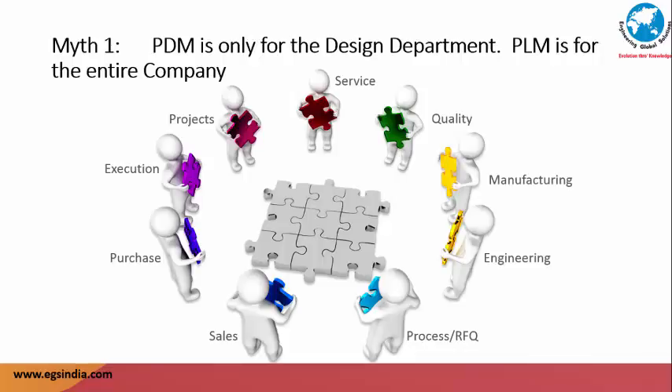PDM or PLM — it all depends on priorities and pain points that management wants to address. Today, PDM is used to meet the requirements of APQP, TS 16949, 21 CFR Part 11, and ISO 9000, among others. These standards are not isolated to the design department but encompass the entire organization. Be it quality, manufacturing, engineering, or any other department, the teams deal with documents that have versions, revisions, lifecycle states, and deliverables in a workflow. If the PDM can address these, then it is able to address the full organizational requirements.